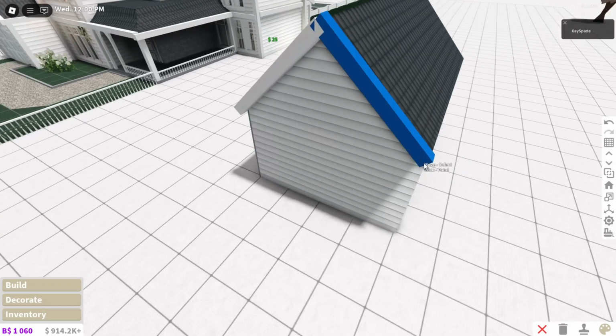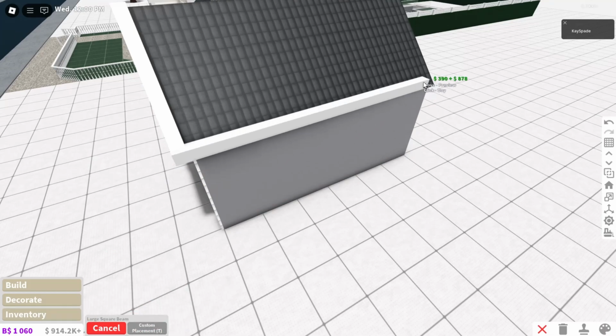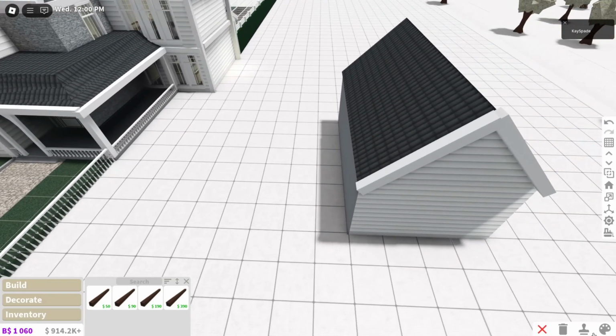You'd basically just copy the bottom. So obviously if I just show you, you would copy it here, and then you would place it there and drag it all the way to the other side. And this is pretty similar too, so I will show you how to do that.